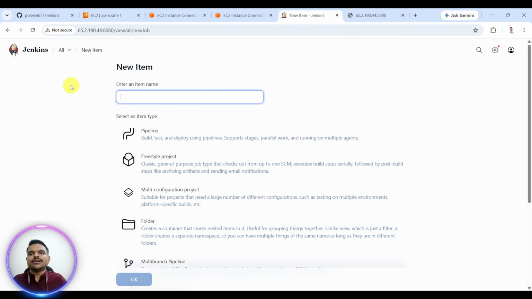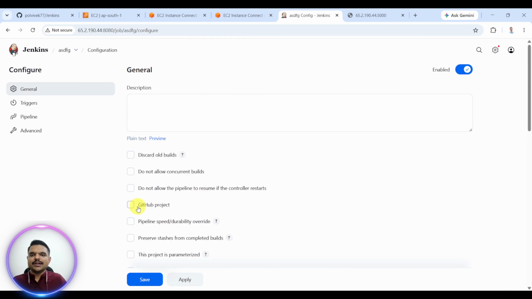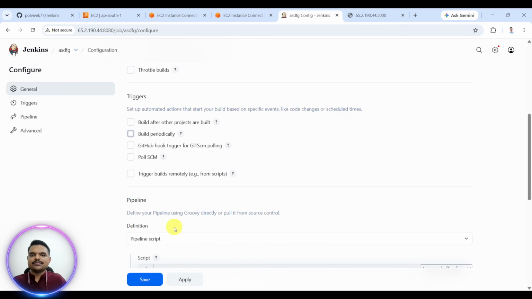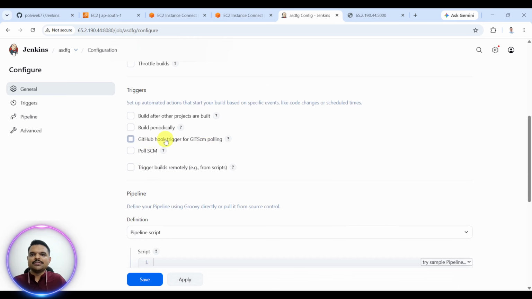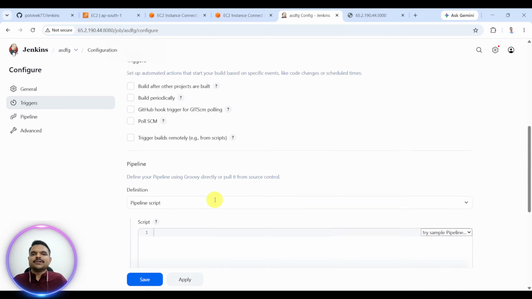After that, you have to click here new item, and you have to write down your application name or whatever product name. Then click on pipeline. You can see here, and okay, GitHub project, or GitHub hook trigger for GitSCM polling. So you have to then save it.